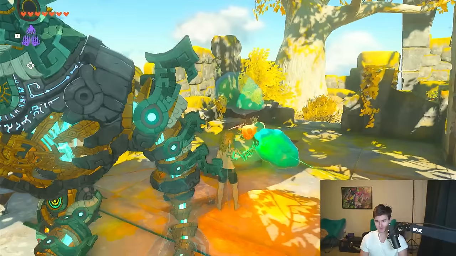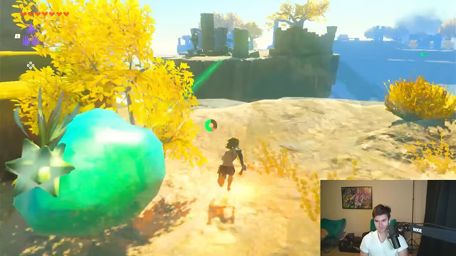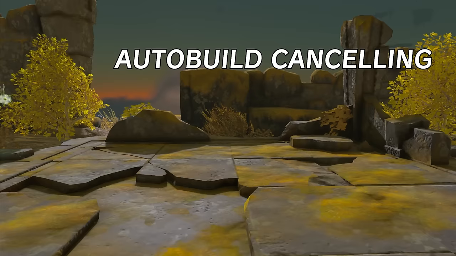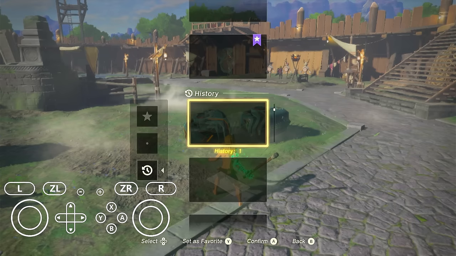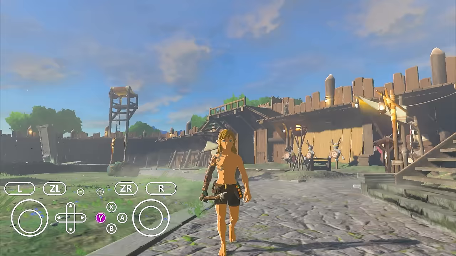For instance, this first shrine requires me to bring a shrine crystal to the shrine's location, which can be made very easy by doing a glitch called auto build canceling, which can let an object hover near Link without him actually holding it. I do it by pressing B and Y at the right time while auto building. Now it's in a ghost state where it follows Link around. It's quite useful for those shrine crystals. Also, don't worry about the torch it looks like I'm holding. I'll come back to this later.